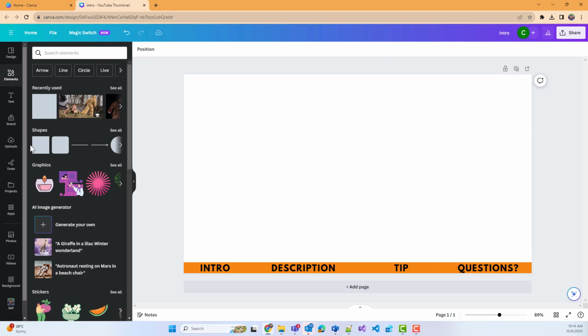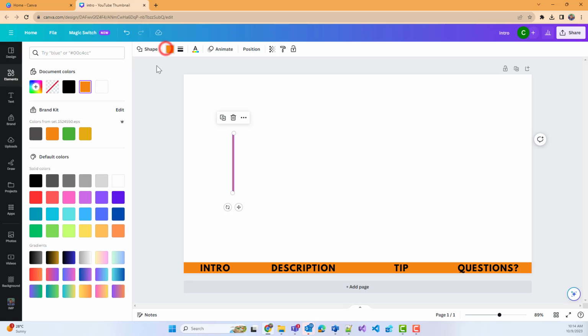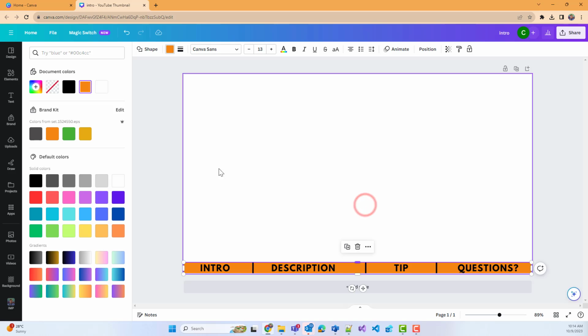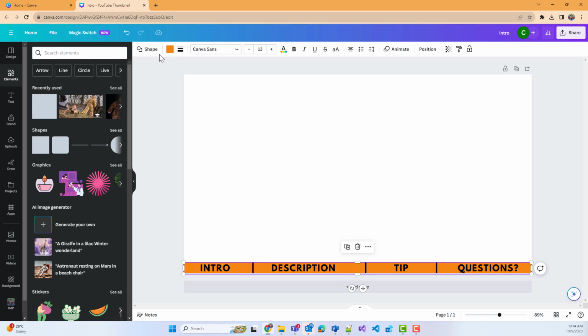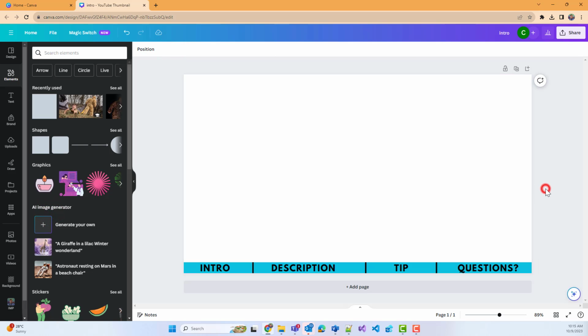For the vertical bars, again I'm going to add another shape, and this time I'm going to make the shape color black, and from here I'm going to add these shapes like this here. I'll repeat the same step and add these shapes between each of these topics. The titles are ready. Here I can change the background color to whichever color I want. This color, possibly. The overall title for all my videos is ready.